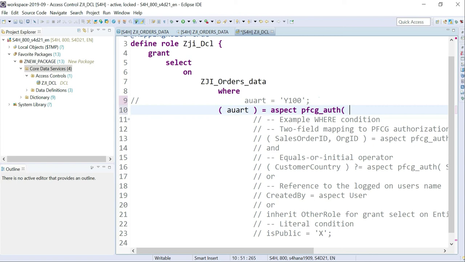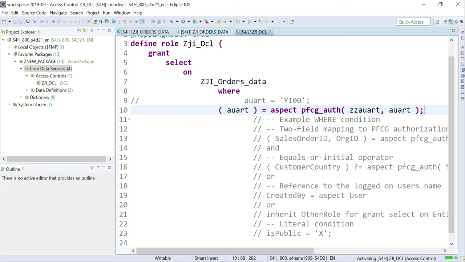My authorization object name is ZZAUART, comma, and authorization field name is AUART, comma. That's it. Close it and semicolon. Activate it. It's trying to activate my DCL.